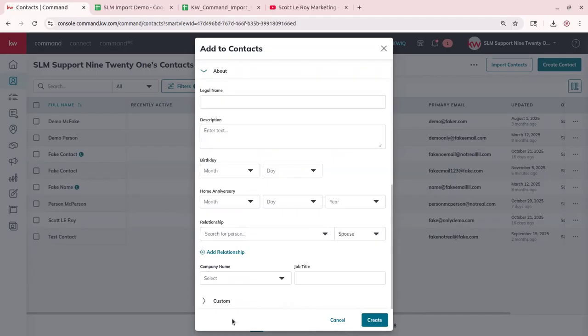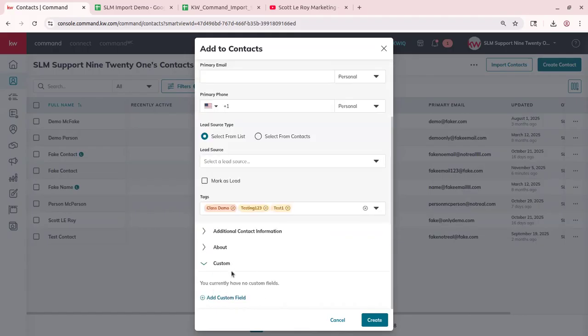Under About, you have the option to add their legal name, description, birthday, home anniversary, and relationship. So we can add multiple relationships to our contacts. It is going to hyperlink the contacts together so that you can navigate from one to the other from each of the contacts. You can add additional relationships down here, company name, and then custom fields.